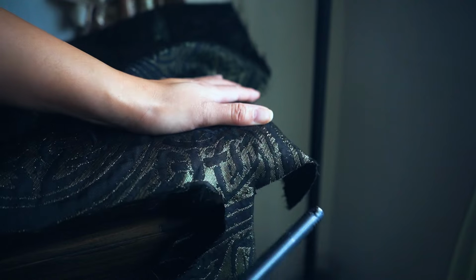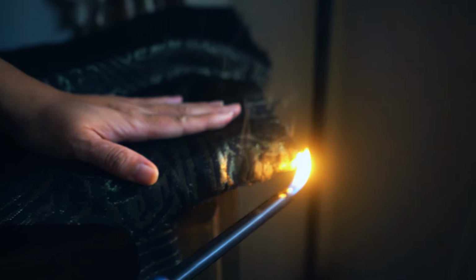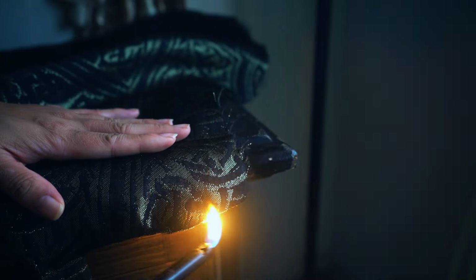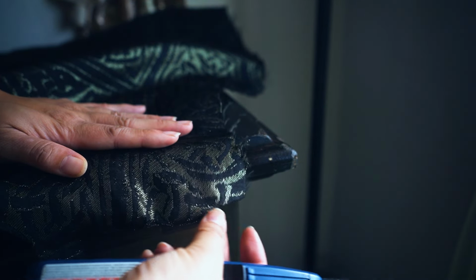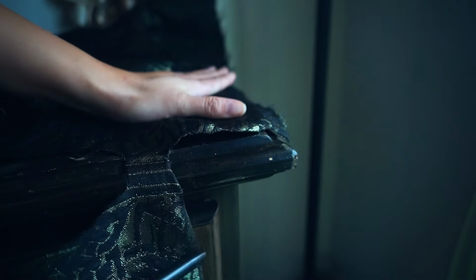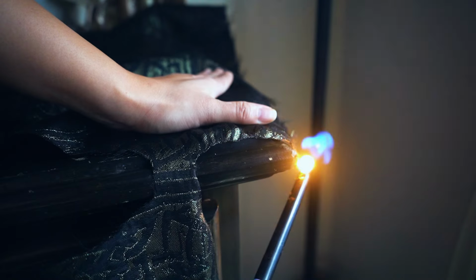One thing you need to be careful of is that some edges will burn faster than others and you're still using fire, so please be safe. I tapped the end of the lighter to the edge anytime it caught fire to put it out. Please have an adult help you if you need it. It's always good to have someone spot you no matter what age you are.